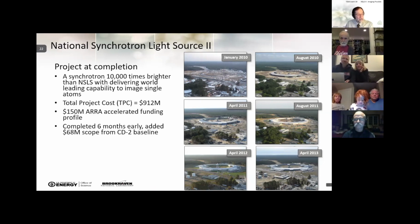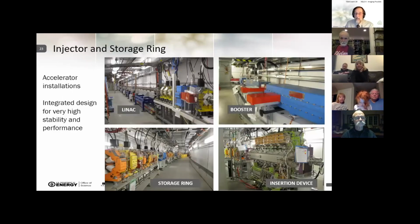That's a lot of construction to be going on, and it's a lot to try and keep track of. At the same time, there are all these things that were going on. We talked about the LINAC and the booster and the storage ring you saw. There are these very special kinds of magnets that actually increase the intensity of the X-rays that we get, called insertion devices. That's a topic for a whole day if somebody wanted to talk about that in event number 40, whatever it happens to be, Neil. And so it was really important in all of this that it was an integrated design. Everything has to work well together in order to actually do what it needs to do. And of course, this is just on the accelerator side.